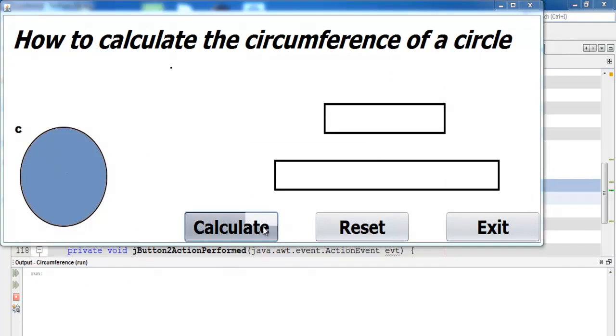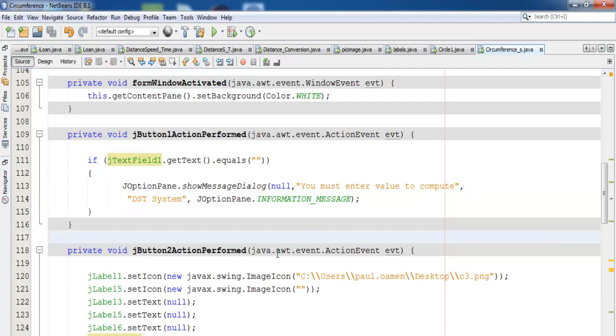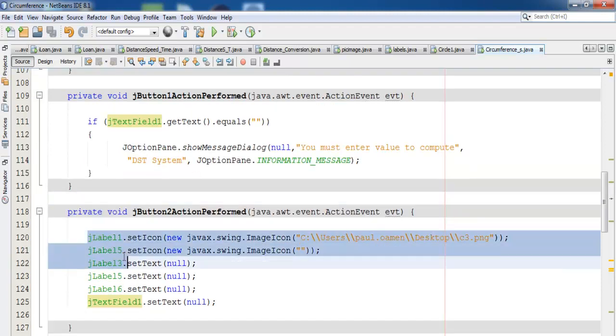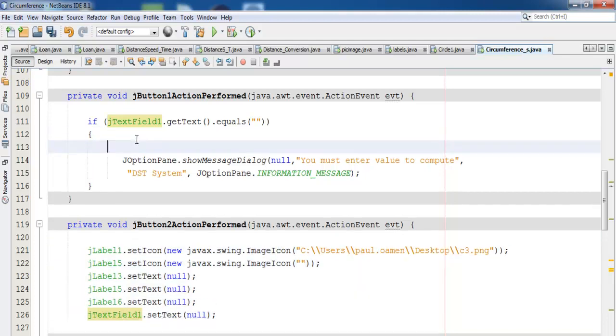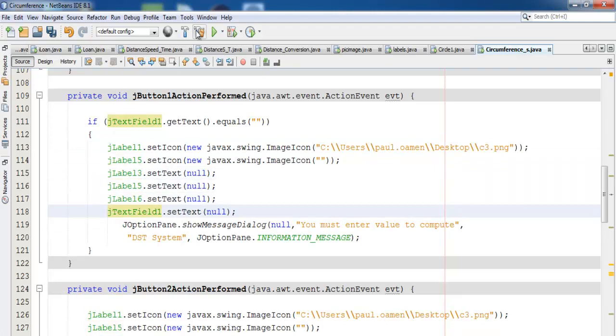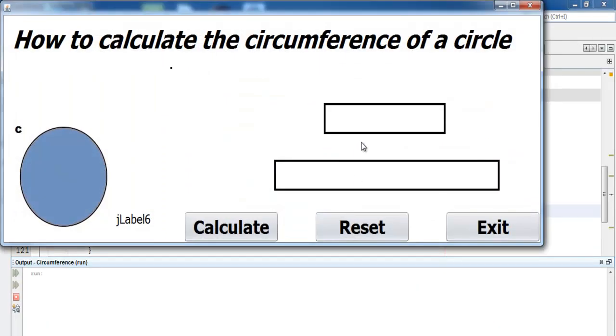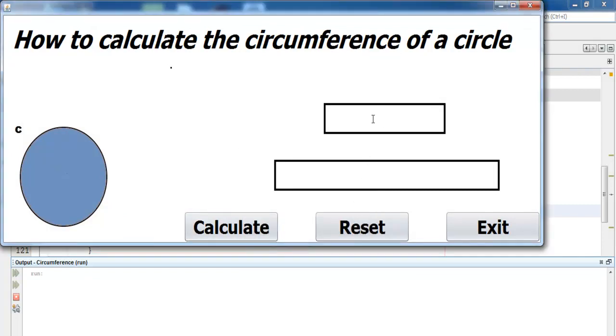Supposing there's nothing in there, I would like this system to clear everything as well. So where it says end, I might as well just copy all of this, paste it up here. This code will reset the whole system anyway. That's just what I want to achieve. So let's run and be sure that it's going to work. Enter whatever in there. That's fine. Supposing it's empty, run, reset, and it still works.